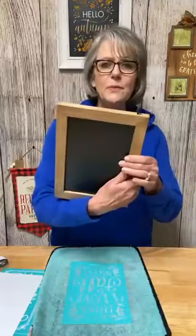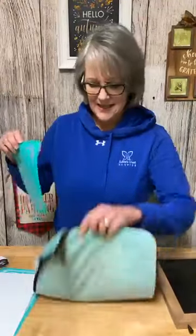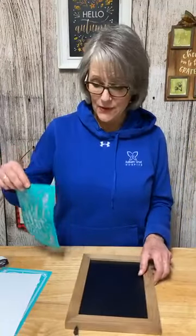Isn't this such a pretty board? I love this wood frame on it. And I love that we have fall on one side and Christmas on the other. Pretty excited about this little kit. They are unfortunately not going to be available anymore.